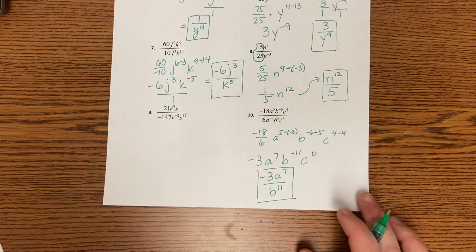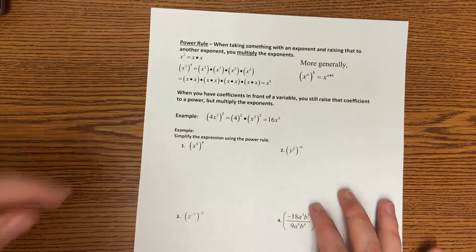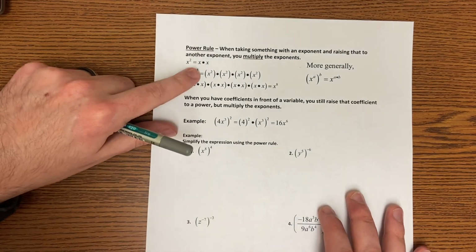So these are some slightly more complicated problems. So this is our second rule that you'll see on the 4th in homework, and as well combined with others on the 6th homework. Now our last rule is the power rule, and that's when you take a power and you raise it to another power.